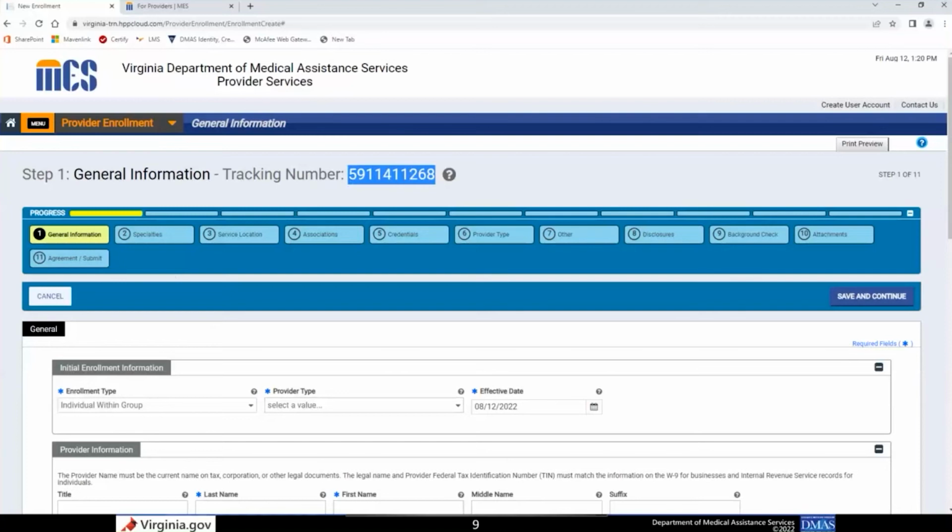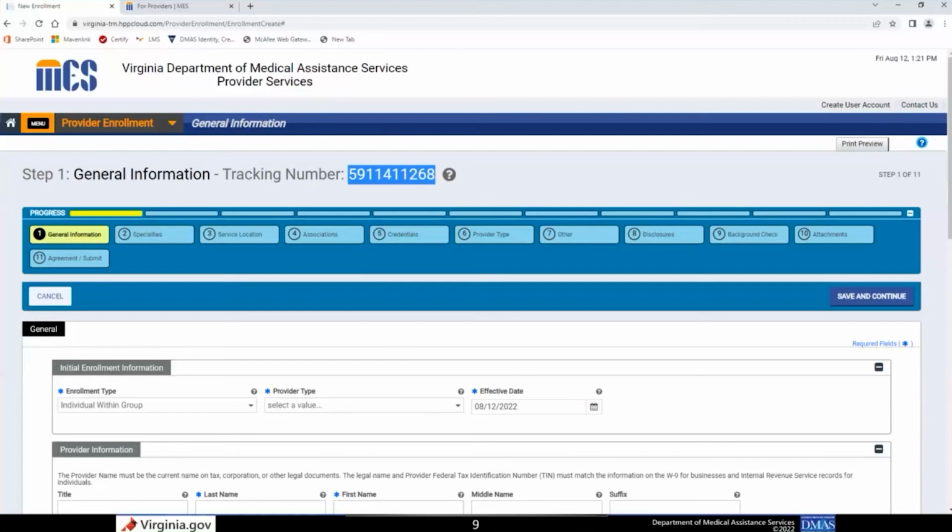So the step that you are currently working in is highlighted. So as we can see, general information is highlighted here, and it's highlighted with bold text so you always know where you are in the process. Now you must complete the steps in sequential order, and to navigate to a previous step, you'll click the specific tile for a completed step. Over here in the top right-hand corner, we have this little blue question mark. This is our PE Wizard help. This is located on each step of the application.